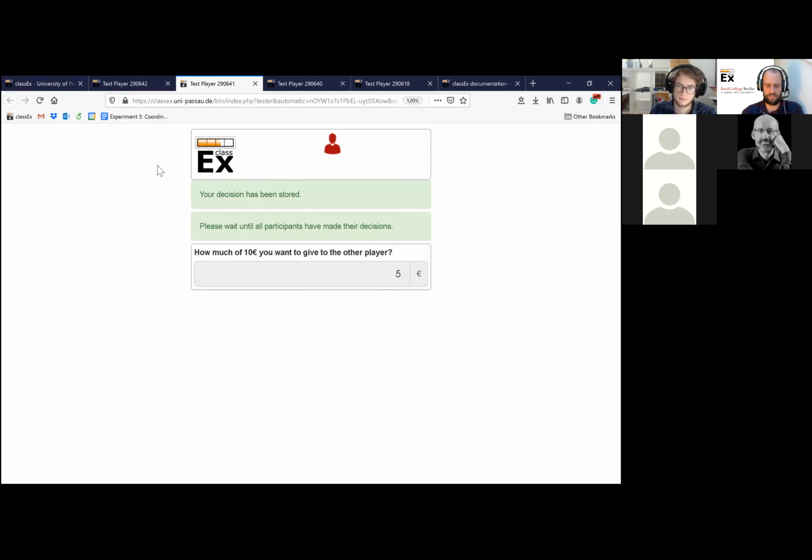Next stage, the responder stage. There is still, from this predefined game, this single multiple choice thing that I don't need, so I delete it. And I have an empty screen. One thing that I have to define for the lecturer, and that's the only thing for them, is: do I want a start button or do I want an automatic start? A start button would mean the lecturer has to click. So first all the proposers make the decision, then all the responders make the decision, and then you do the result stage in the next step. Or you can say I want an automatic start, and that's the thing that we want to look at now, automatic start.